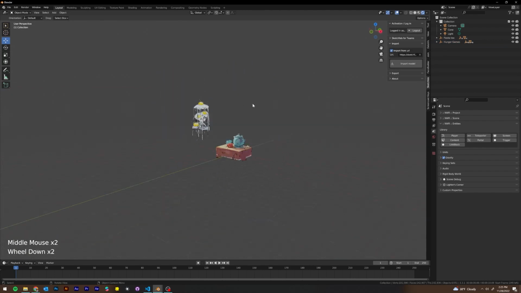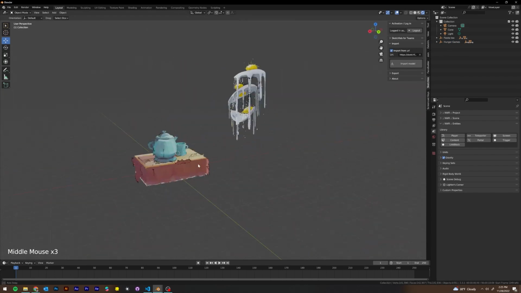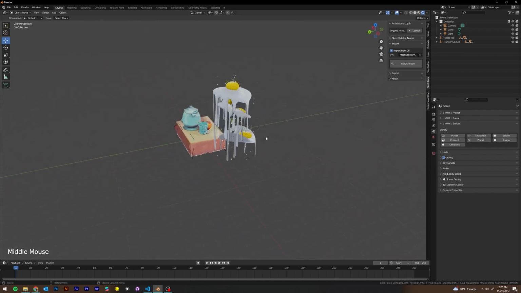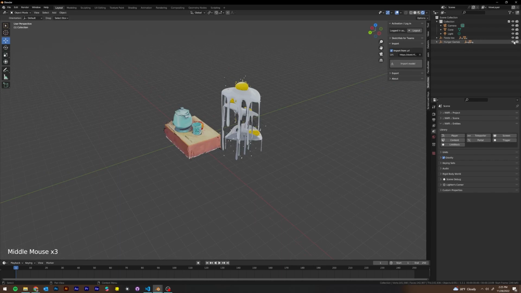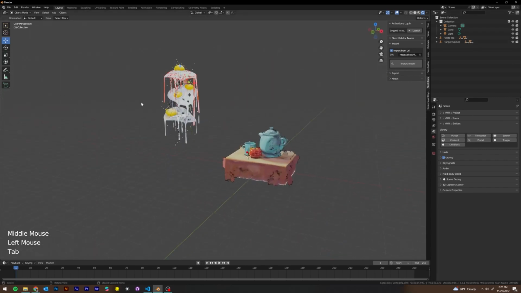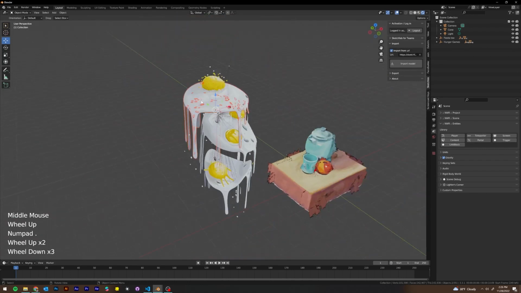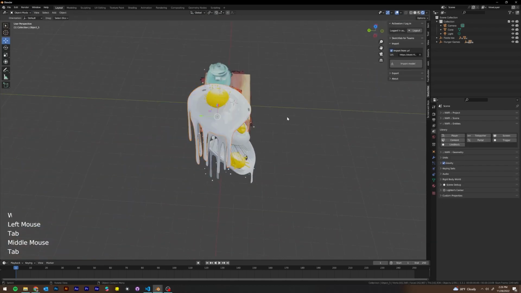We also have to be very cautious of our triangle count and file size. We're going to end up optimizing this world at the end of this part of the video. But right now I can already see that we added a bunch of triangles just from this egg model. We can turn it on and off by holding shift and clicking the eyeball. But you can see down in the right hand corner, we go from 142,000 triangles to 20,000 triangles. So this is 120,000 triangles inside this egg model, which is a lot for what it is. And we could probably minimize the amount of triangles in this mesh.